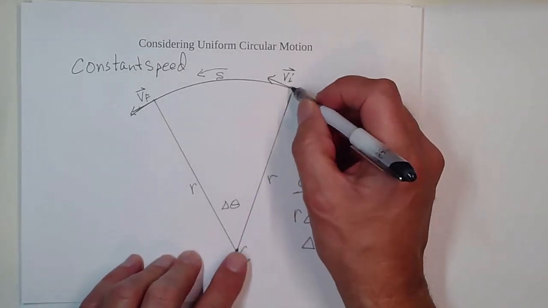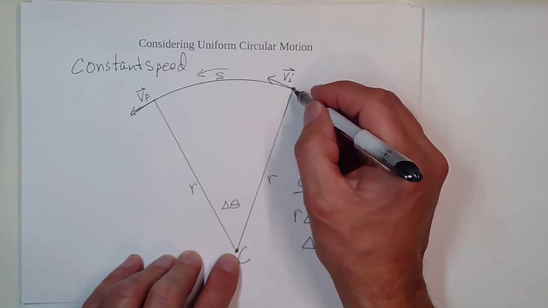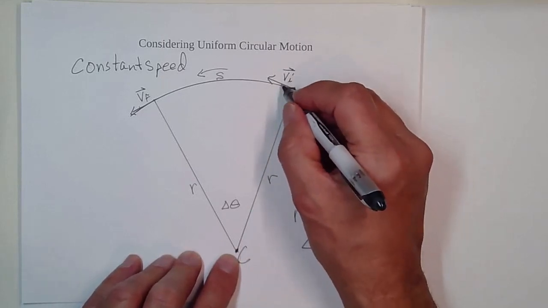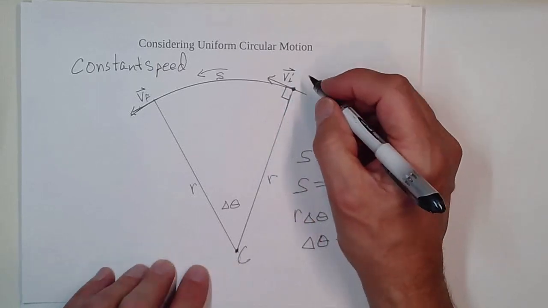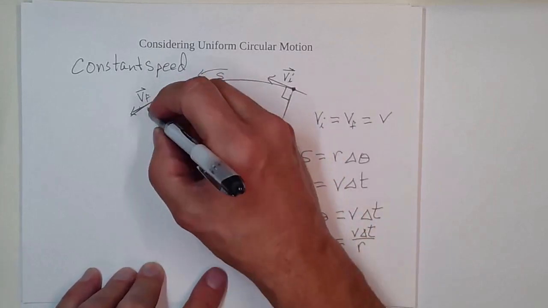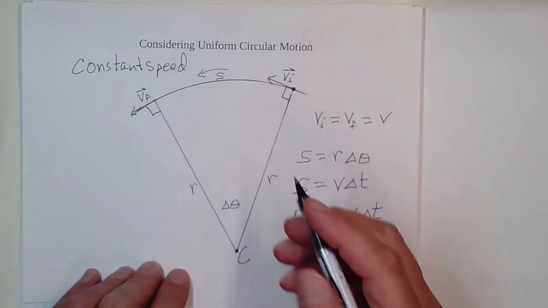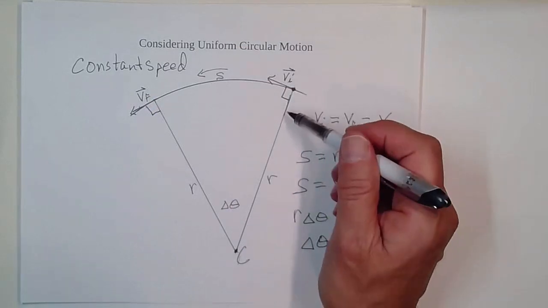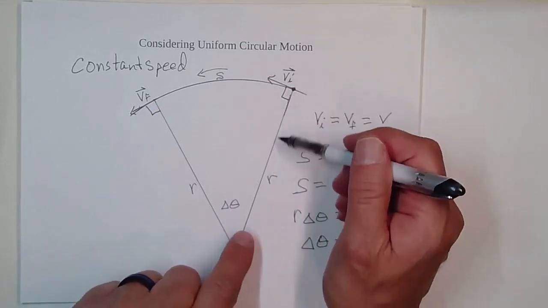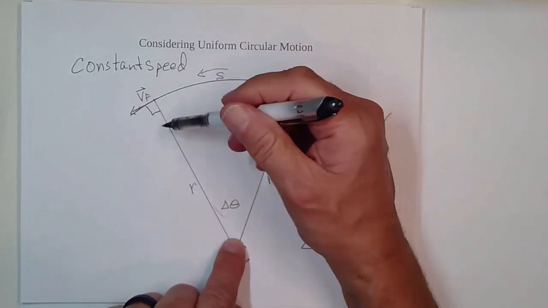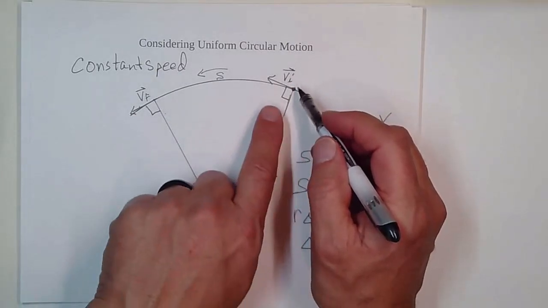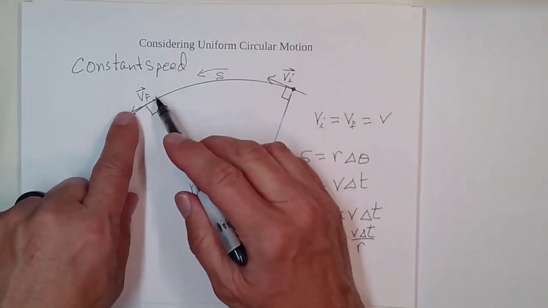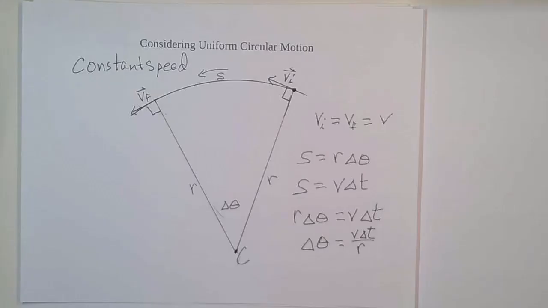Now, a property of what we've drawn here: this is a radius. V initial is a tangent to that radius. It's tangent to the surface of the circle, and so it's perpendicular to that thing. Okay. V final is perpendicular to this radius. Well, if there is an angle delta theta between this radius and this radius, there will be that same angle delta theta between V initial and V final. I'm going to draw those things on a page by themselves, so let's move on to that.